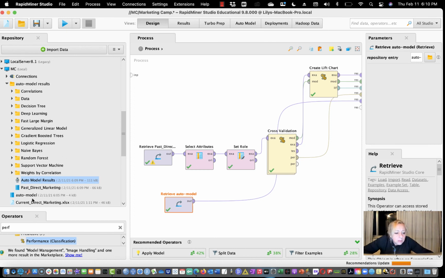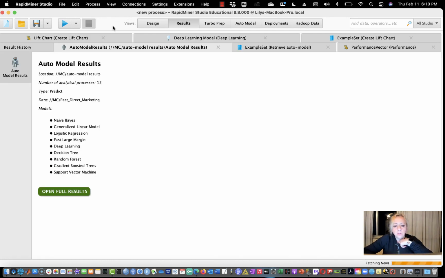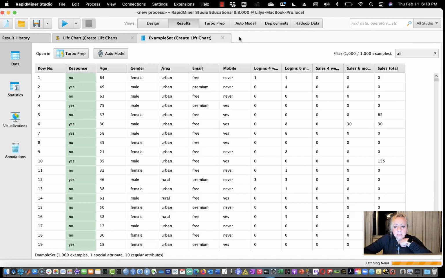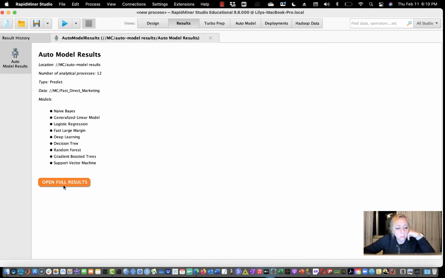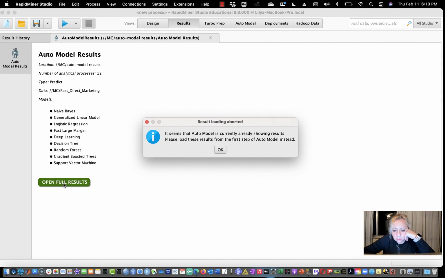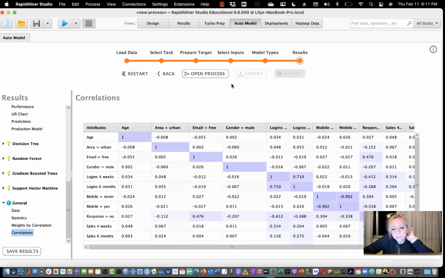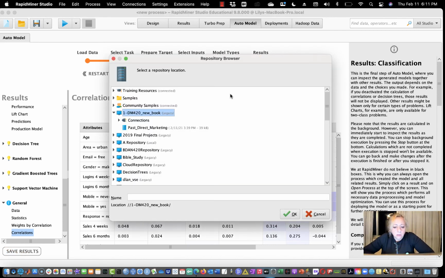Okay, so imagine that you closed, or let me close this one completely. For some reason it's showing in the results. So let me close everything from here, as if I close all my work and then start over. Okay, and now I want the auto model. Open full result. Okay, auto model loaded from here. So we're still seeing it, that's available and open, that's why. Save the result. Okay, cancel.